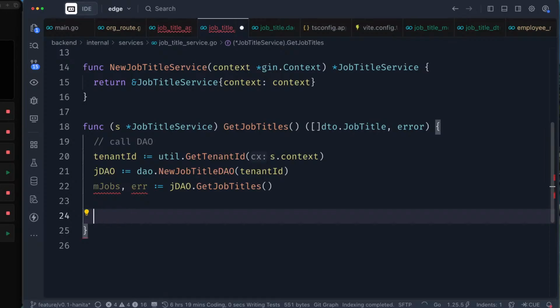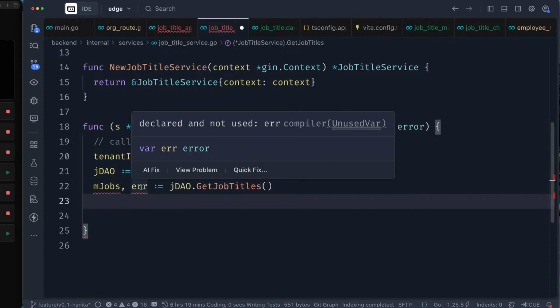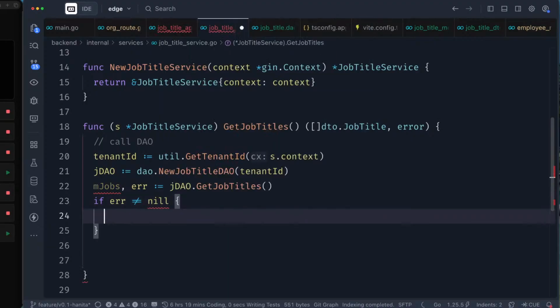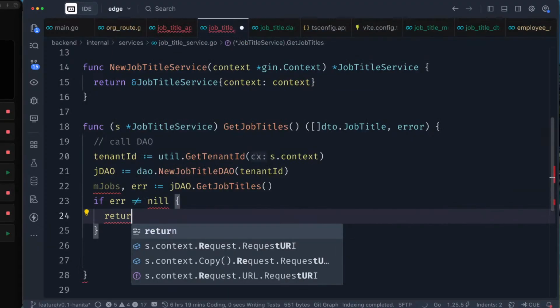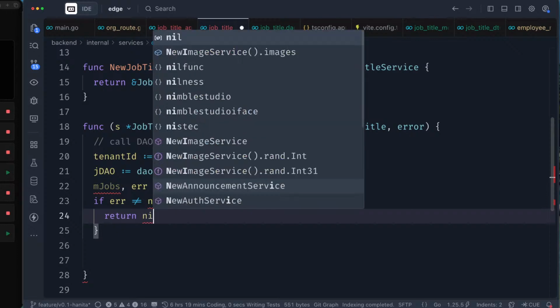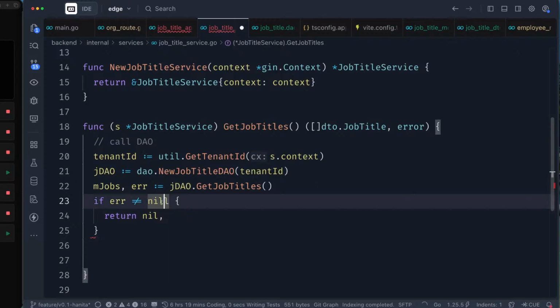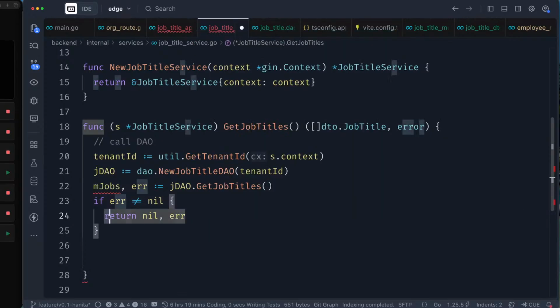Okay, so before I start returning stuff, let me explain what is gonna happen here. So we have our error, and I can check if there's an error. If error is not equal to nil, return nil, then return the error. So what this one does is, if it is not nil, terminate here by returning that this one is empty and providing this error to this one, and go and treat it in the controller.